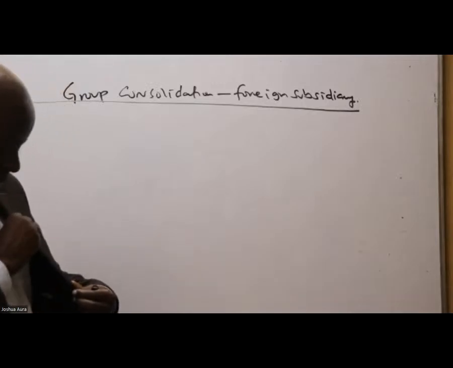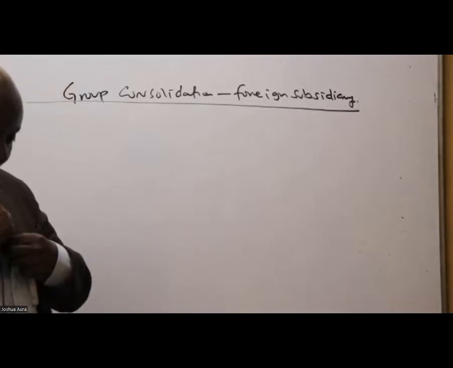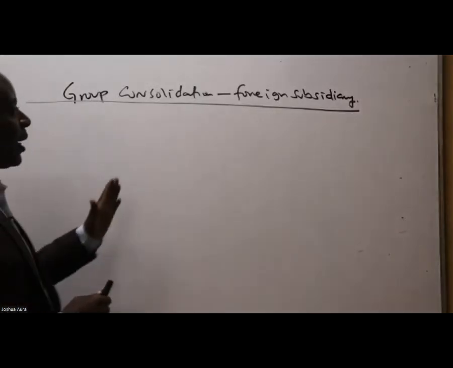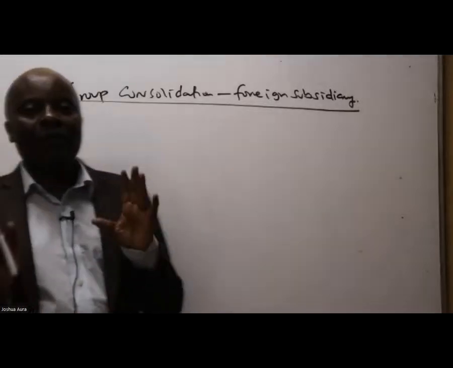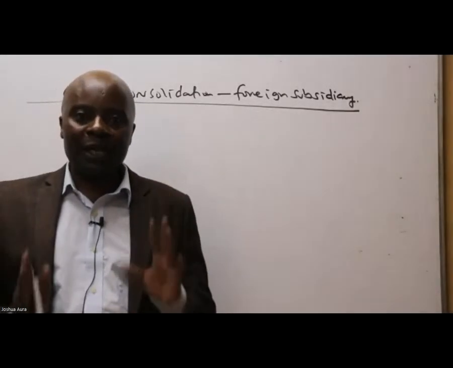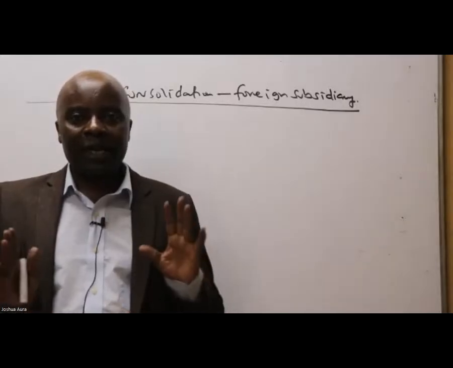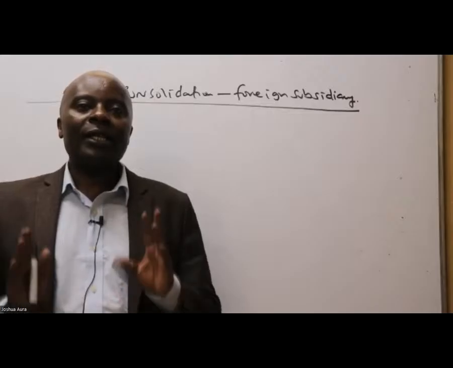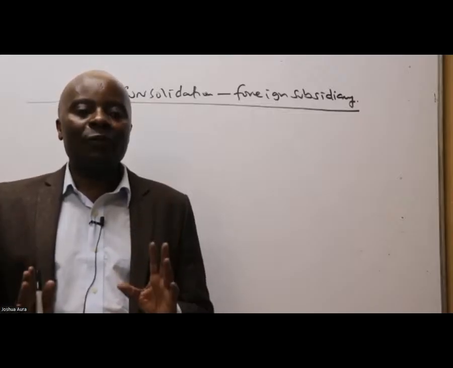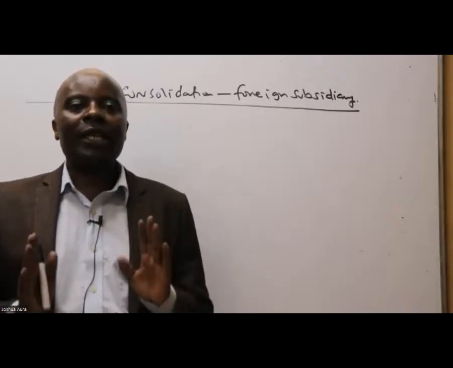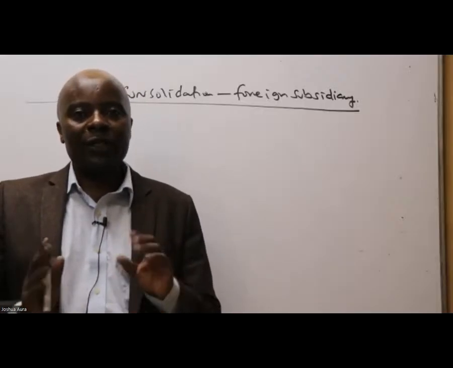I'll be able to speak very, very slowly here so that at the end of the day, we should be able to agree. So remember a foreign subsidiary. We have the parent company, for example, being in Kenya, like now, EABL. The parent company is here in Kenya. But they have invested in a subsidiary which is based, for example, in Tanzania, called the Serengeti Breweries.